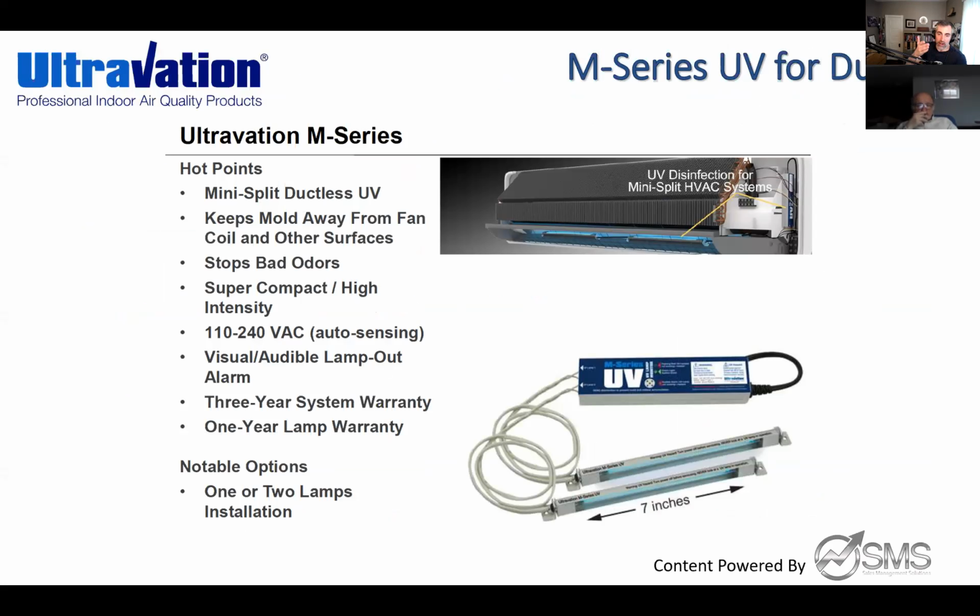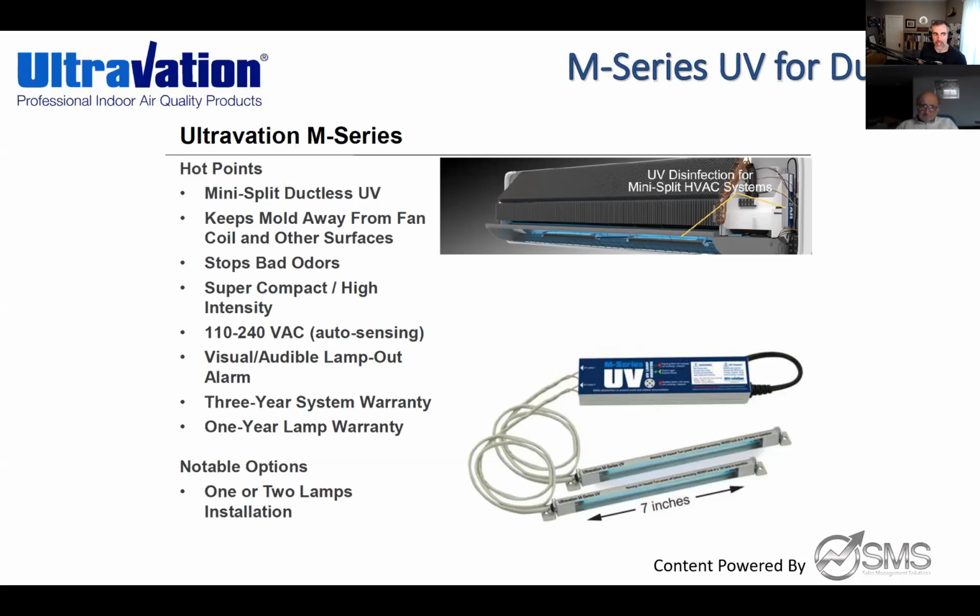And so we've always had our own universal UV kit for that. It's just one kit. That's it. You can use both bulbs, or you can use only one bulb if you want. We give the option to plug 1 or 2 in. It's auto power sensing. You don't have to worry about who installed that ductless head and what power it's running at. Our device will automatically pick what it needs. All you have to do is tap in, wire it up.